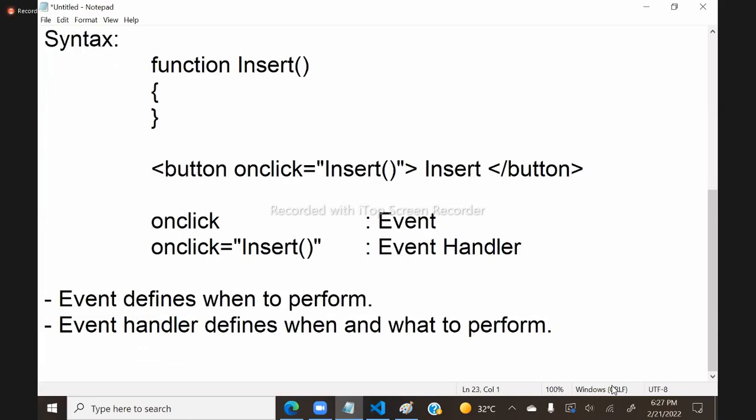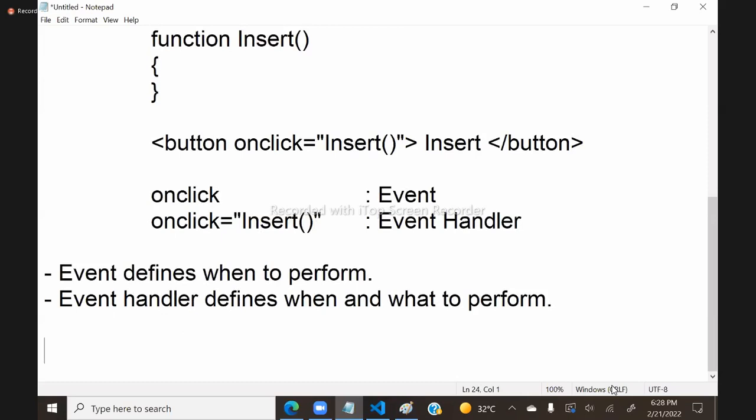That is the difference actually. So when to perform and what to perform, that we configure through the event handler.